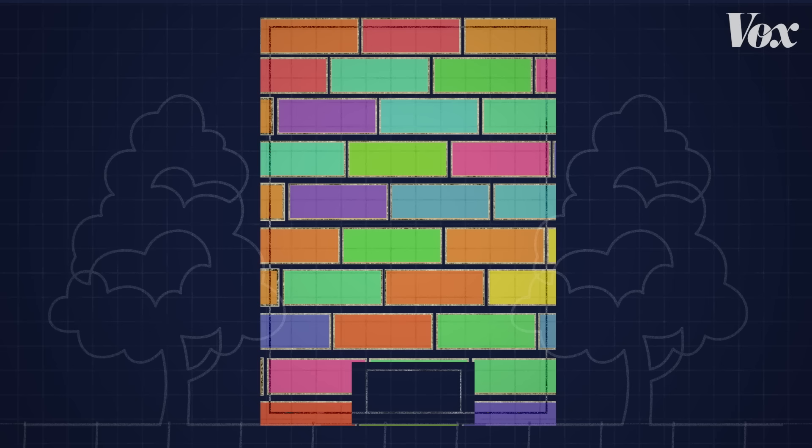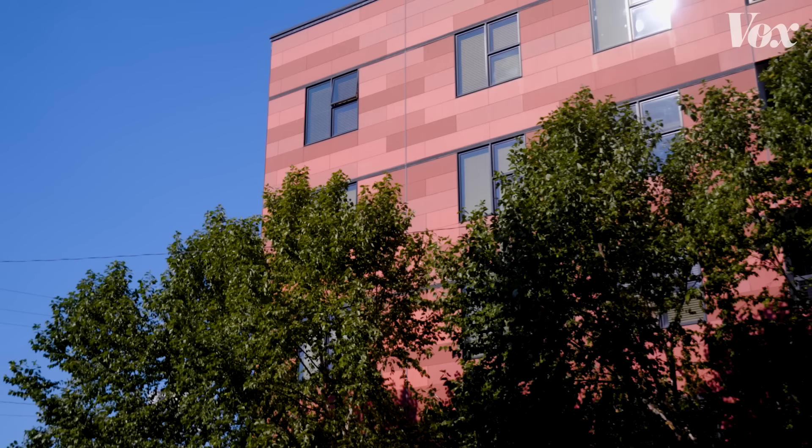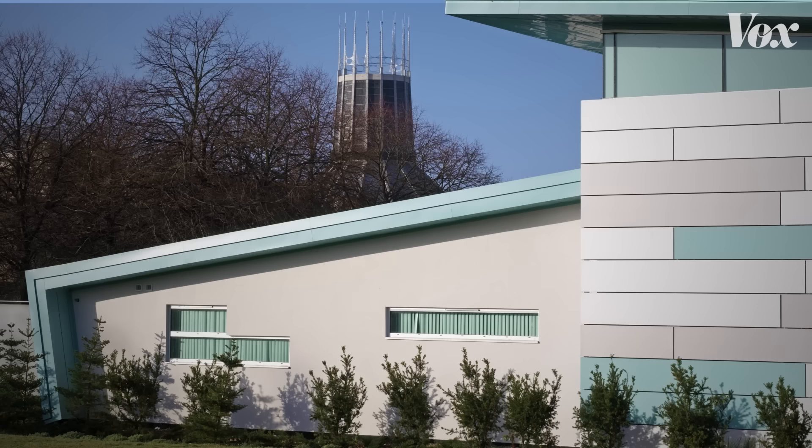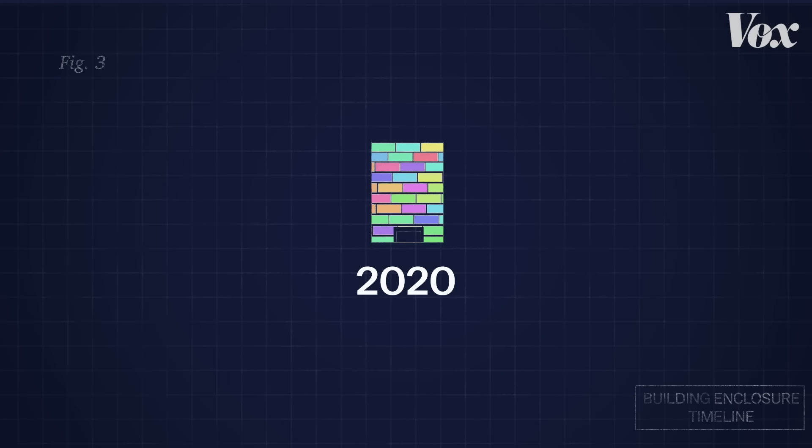This technical adjustment and shift in thinking led to a big change in what the outside of a building could look like. There was a time where environmentally conscious building was on the fringe, but now, because so many of these strategies — like rain screens — have become more mainstream, they're seen as best practice. Our clients are mostly build-and-hold guys — long-term investors who want to hold that asset and don't want it falling apart. They're really worried about what it's going to be in 20 years, with a 25 or 30 year mortgage.